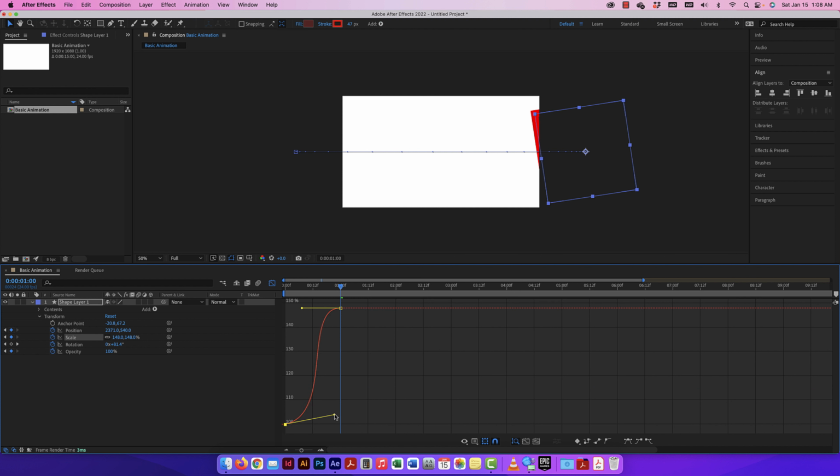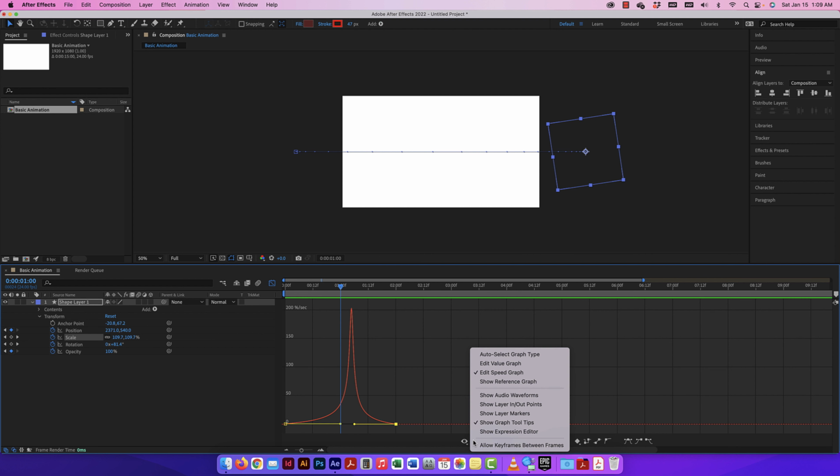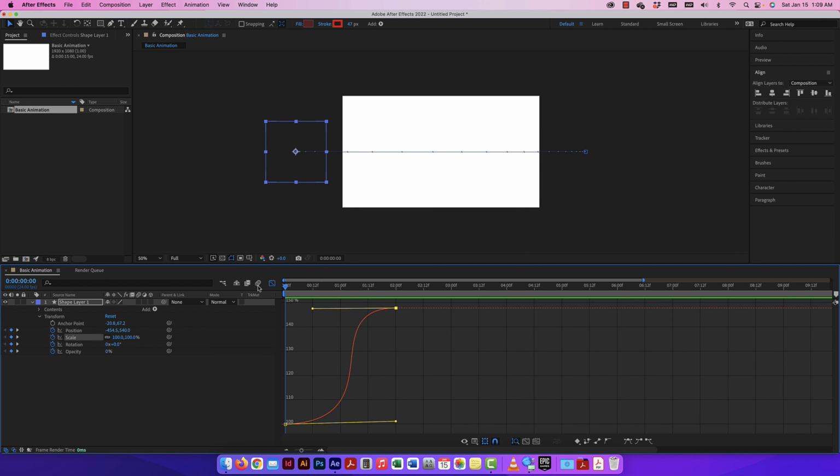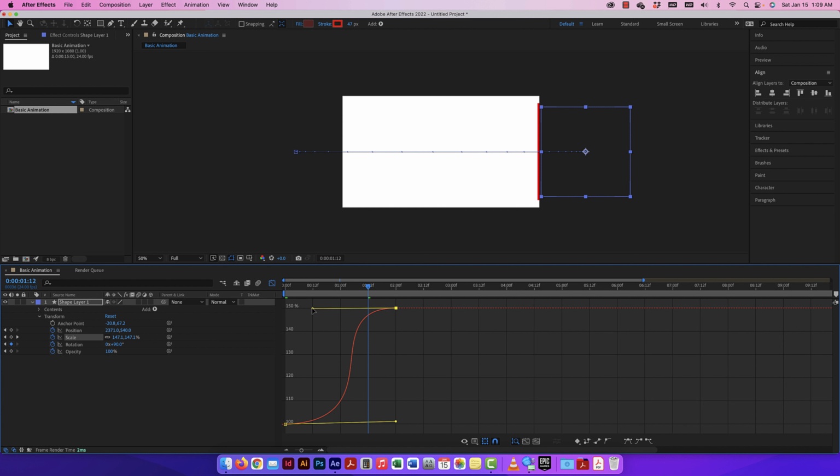Okay, now scale actually gives us control arms like we're used to with our vectors. Let's see what that can do. All right, I can move these around. Once I move these around, it actually does affect my speed graph as well. So let's take a look. This is currently what's going on with my scale. I'm going to go back to my value graph, and I'm just going to play around and see what it does. I'm going to bring my scale up just a little bit more. I'm going to now move this down here. Let's see what this does.